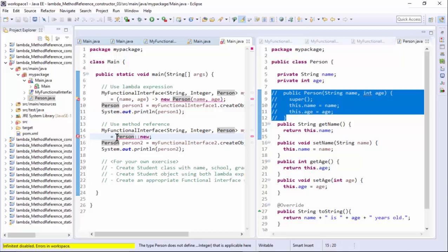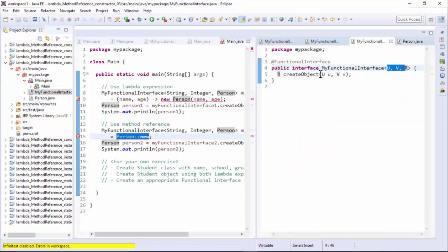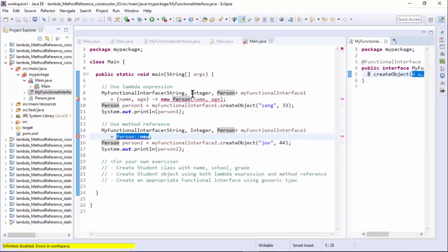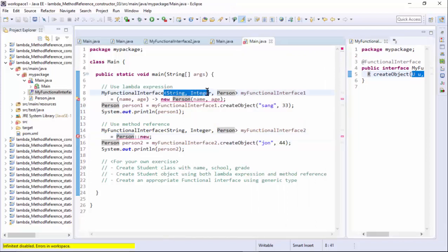There is no constructor in the person class that takes this same way of receiving U and V. In our case, it's a function interface taking the string and integer. So it doesn't have that constructor taking a string and integer, so it will cause a compile error.